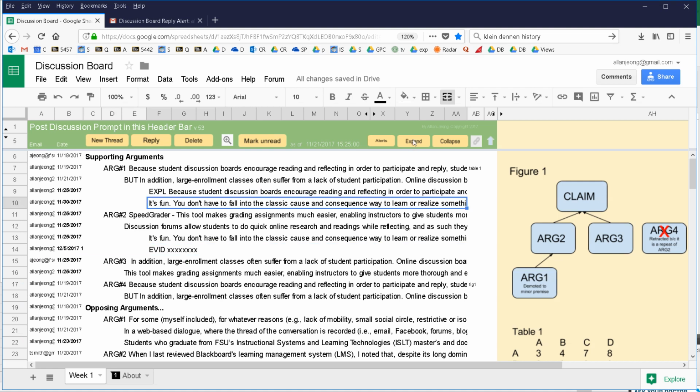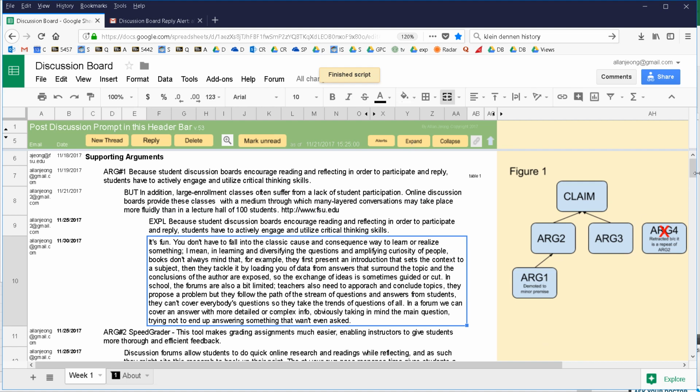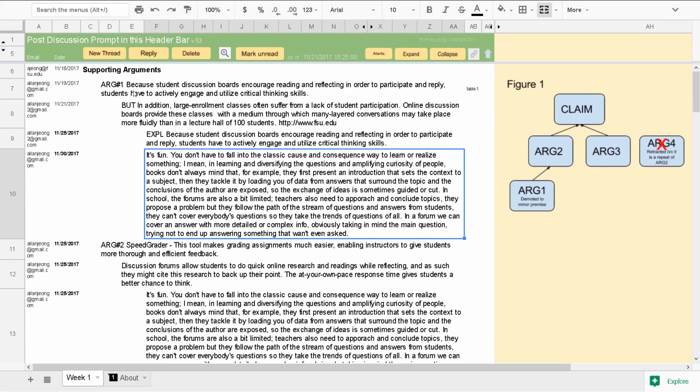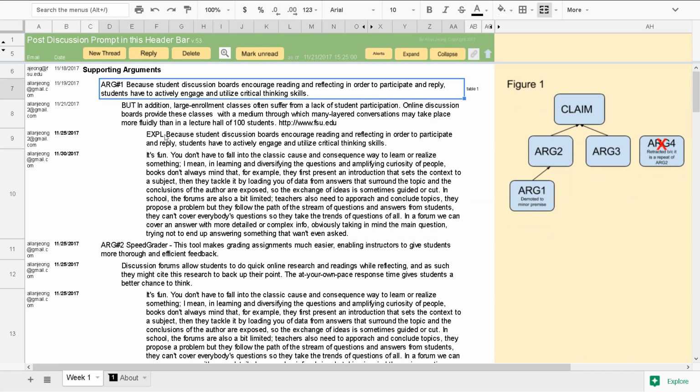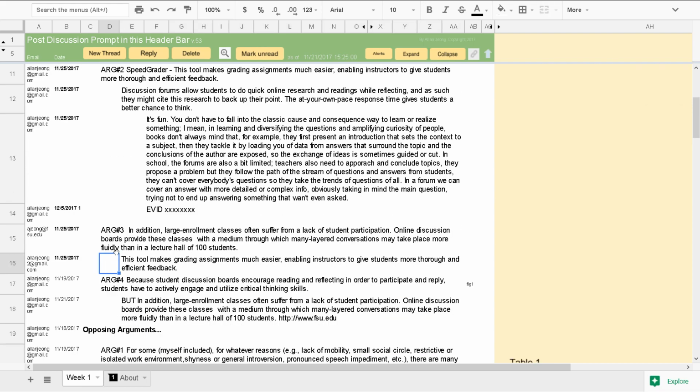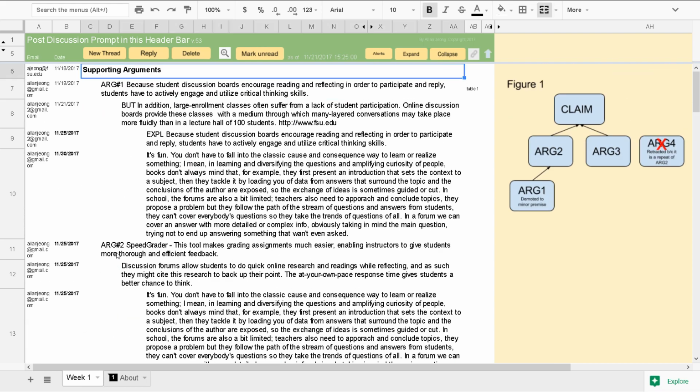Alright, and expand allows you to expand all the messages. And the nice thing about, here, let's maximize the screen here. If I collapse the toolbar and then press F11, I get a better view of the forum. The nice thing is that there's no wasted space between every posting. You don't have an enormous amount of white space or profile information to separate the responses from the parent messages, as well as a much closer proximity between threads, so that you can look at the relationships or the ideas between messages at various thread levels.